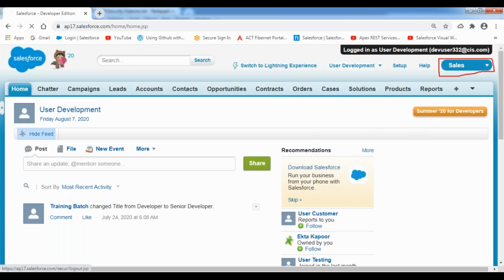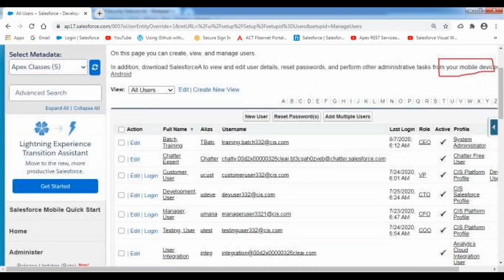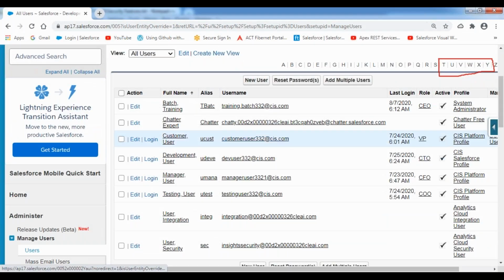Suppose, for example, assume that I want to grant access on only the talent acquisition application. Then what can we do? Simply go to that user's profile. Now, let me explain one more point. Who can grant all these permissions? Who can restrict all these permissions? Only the administrator can do all these things. So if you want to grant or restrict some permissions, first log in to the administrator's account, grant or restrict the permission based on your need, and then log in to the respective user and test it. This is the process we follow.